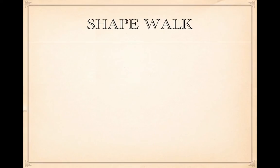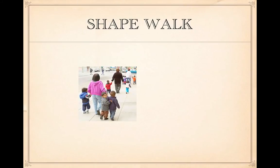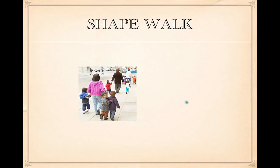Do a regular shape walk with the children, either inside or outside. Take your cell phone or camera with you and record what the children see. Later you can have them describe the pictures, write those words down, and print a book of your adventures or make a bulletin board. This is great for pre-reading. You can even share with parents who have email addresses or put them up on your website.